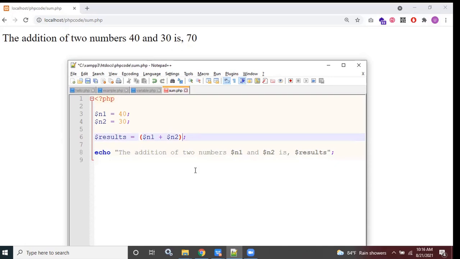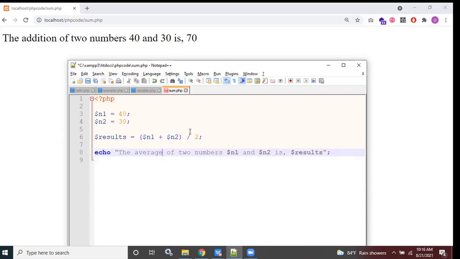If you want to take the average, just add these two numbers, and the total you need to divide by 2 because there are two numbers. Now it's not addition, it's the average of two numbers.